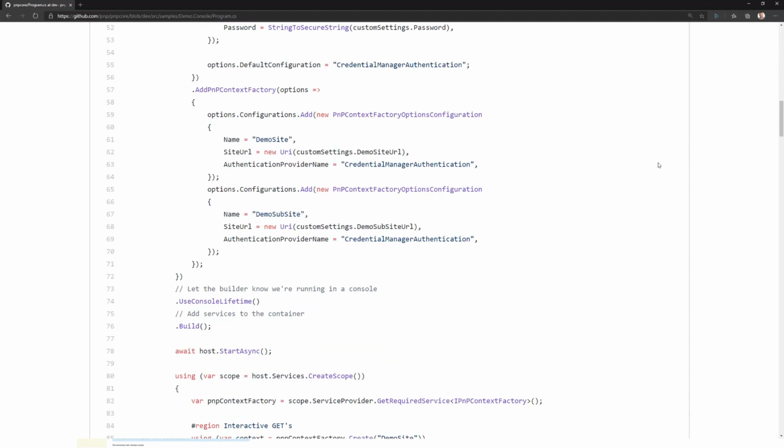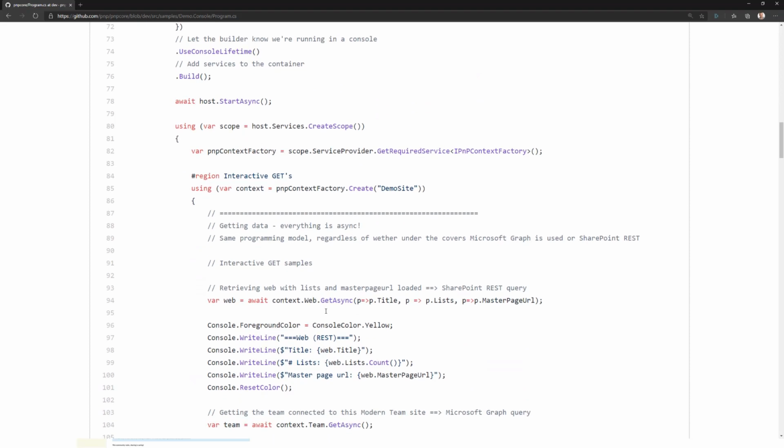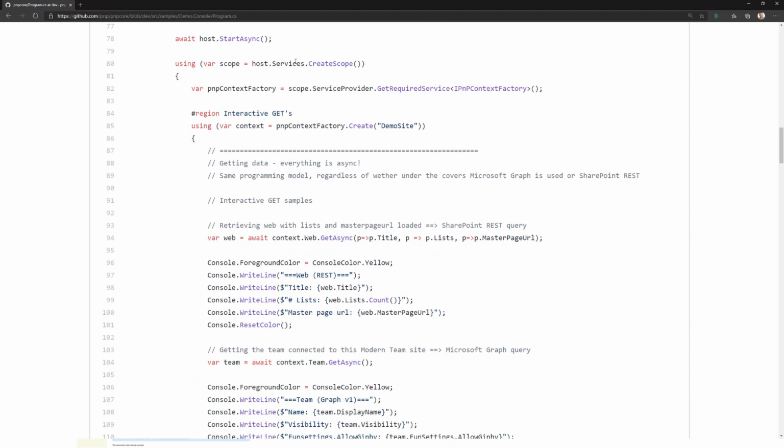We can see that here we build, through the dependency injection model, the host builder, then we build the host, and then we start the host. Right after that, starting from line 80, we create a scope, which is not mandatory, but in this demo we do that. Using the PnP context factory, we can easily create a PnP context to access a specific target site or team or group in Microsoft 365.